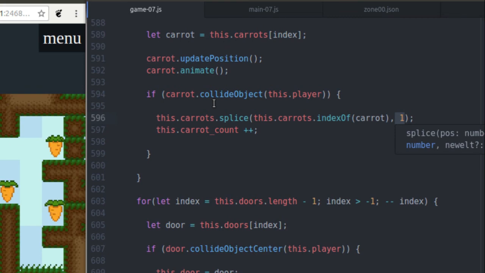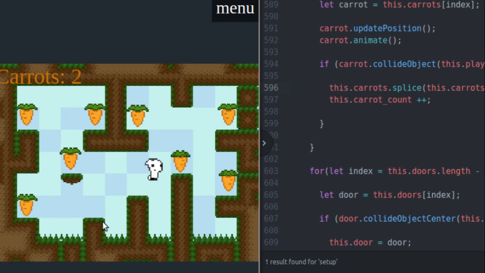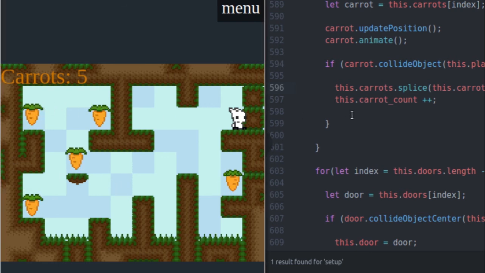We're just going to test for collision between the player and the caret. If collision occurs, we're going to just remove the caret. The caret object is totally gone. It will be garbage collected later on, assuming that I removed all references to it. And I think I have. So then what's going to happen is I'm going to increase caret count by 1. And caret count is what we're using to update this p element's inner HTML right here.